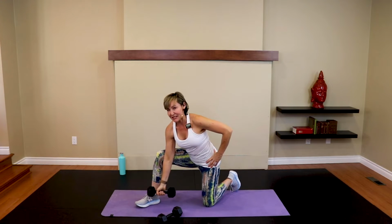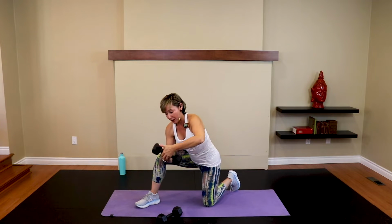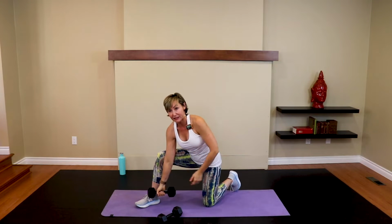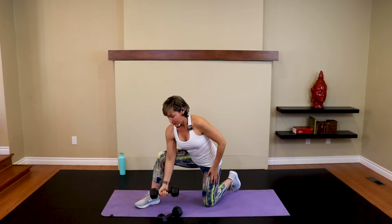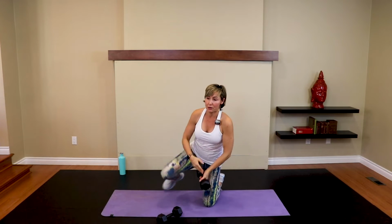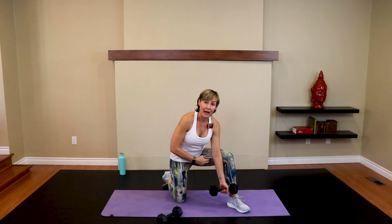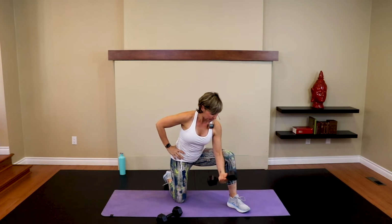But what's nice about this is if we start to fatigue, we can use the other hand to help with what we call the negative. So we would help it on the way up, and then on the way down, the negative, the lengthening of your biceps, you do that on your own. When the timer goes, other arm. Time. All right, so half kneeling, let that elbow rest on the inside thigh and curl up, and then fully extend.